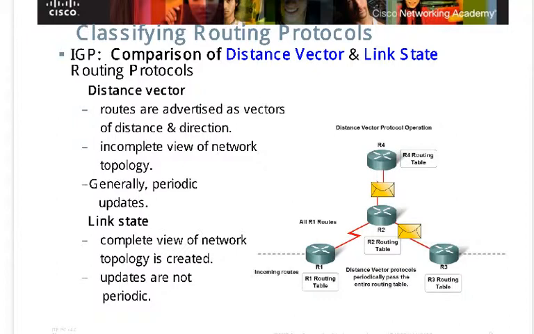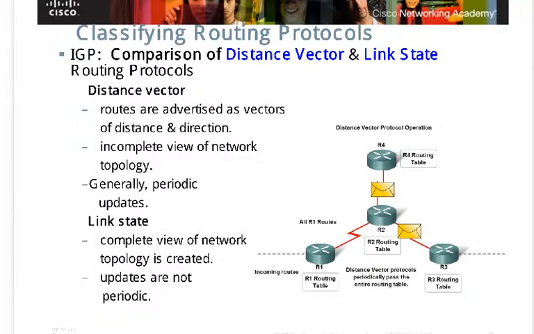So based on that, for distance vector routing protocols, routes are advertised as vectors of distances and direction. As we talked about last time, each router will calculate a routing table, okay? And during the update, it incorporates the whole routing table in the message update and then uses broadcast to send it to all routers around it, to all the neighboring routers. Okay?